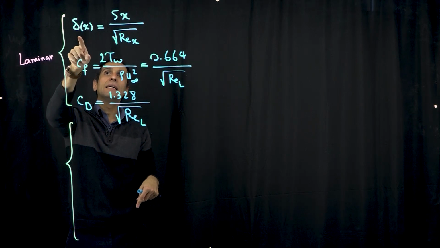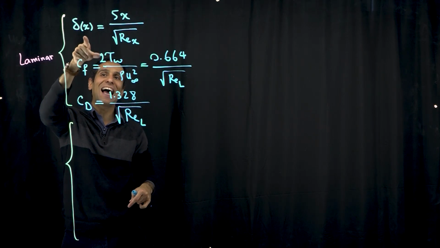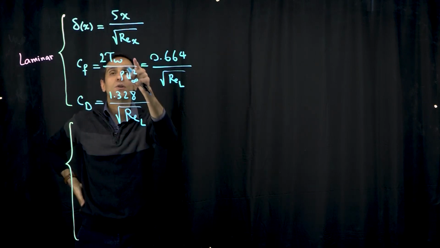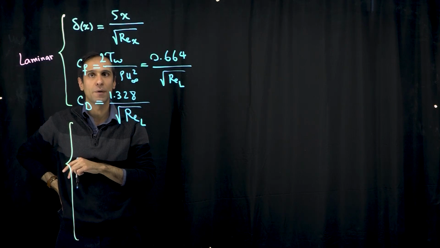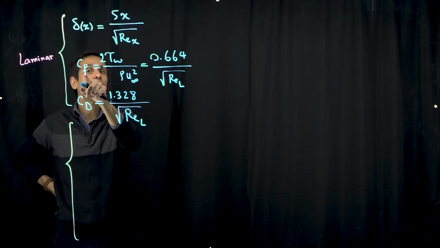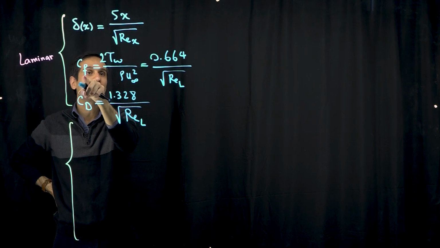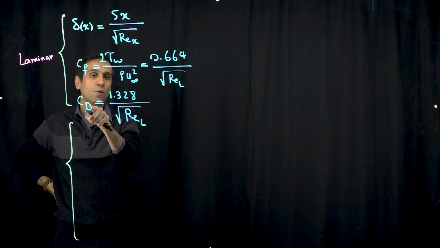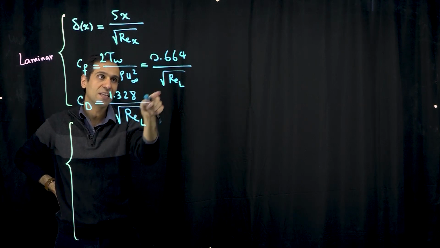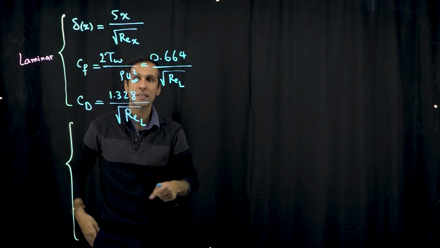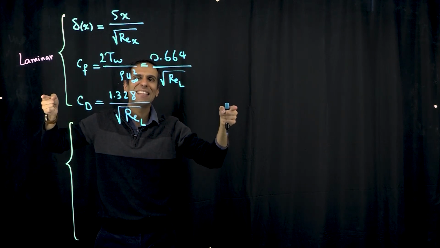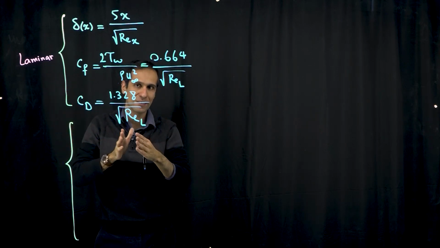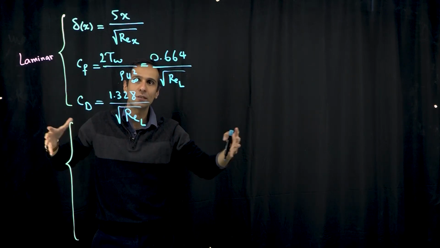Delta x gives us the boundary layer edge at each section as a function of x. And remember, in the denominator, Reynolds is a local Reynolds number. Then the total skin friction factor can be derived from this equation, and the total drag coefficient can also be derived from this equation. And in the denominator, Reynolds is the total Reynolds value, because the drag and skin friction coefficient are somehow meaningless at each point. It is calculated for the entire body.